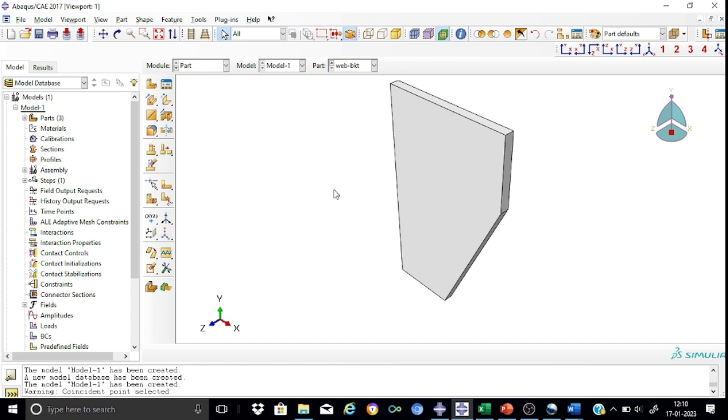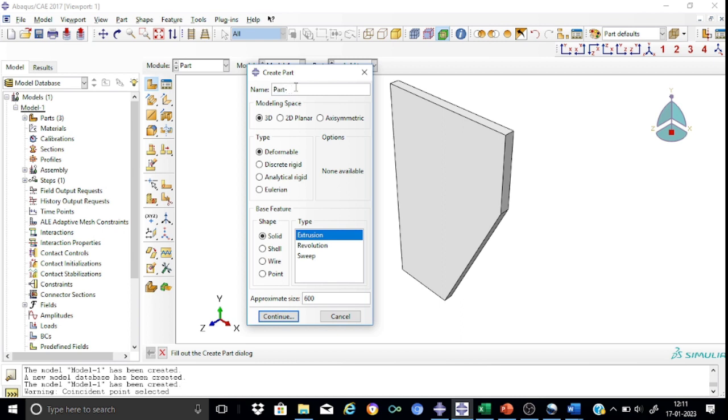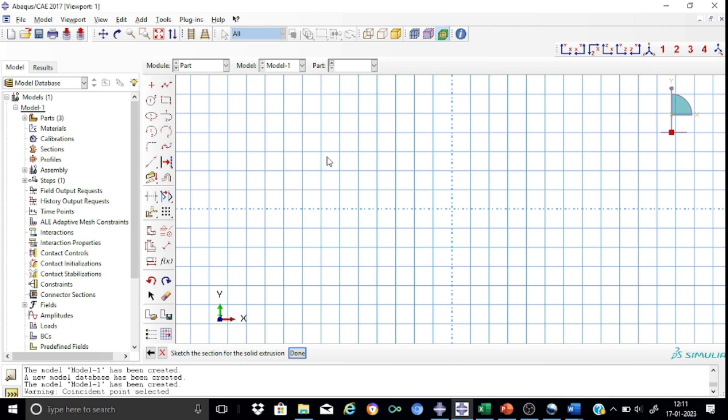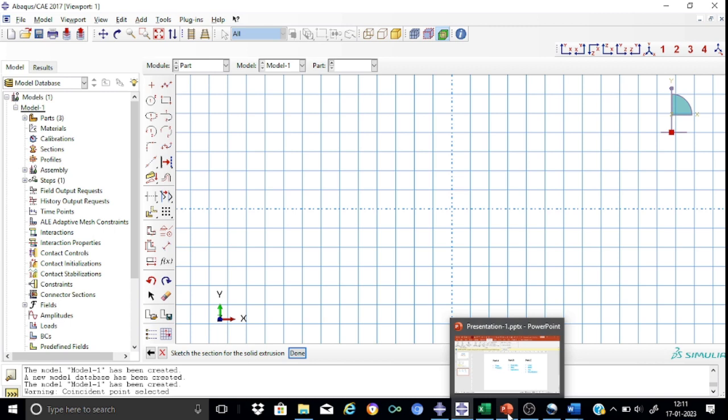Now let's just straight away proceed for defining the next part, that is our bolt. So let us create the part called the bolt. So this is my bolt. Okay, and all these parameters. Okay, this dimension we can reduce a little bit, 200. Continue. So regarding the head dimension, I think it is 40 mm by 15 mm.